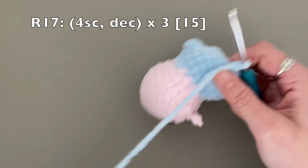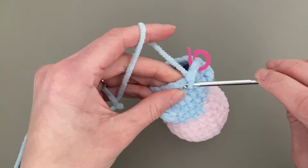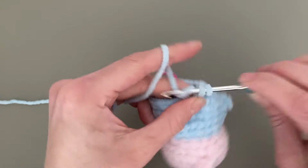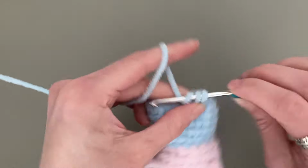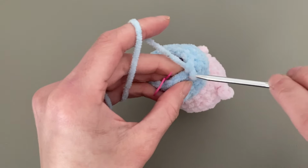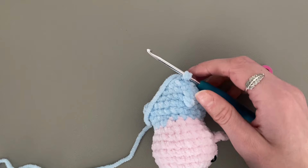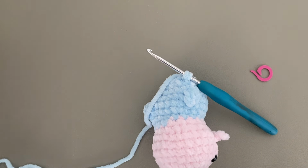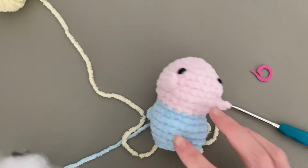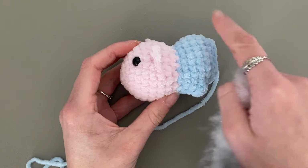And round 17, we're going to do four single crochets and a decrease three times to get our total back down to 15. Before we finish off our last stitch, we're going to grab our next colour and change yarns. We're then also going to stuff our little previous body, making sure it's nice and full and that we're not overstuffing this join here so that we get this nice bump.